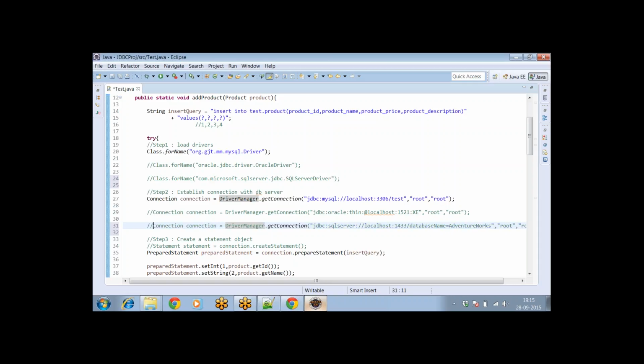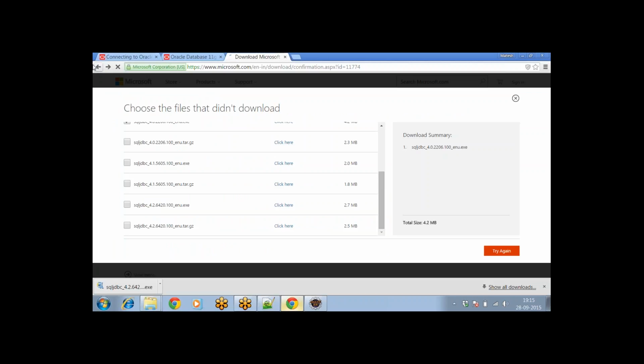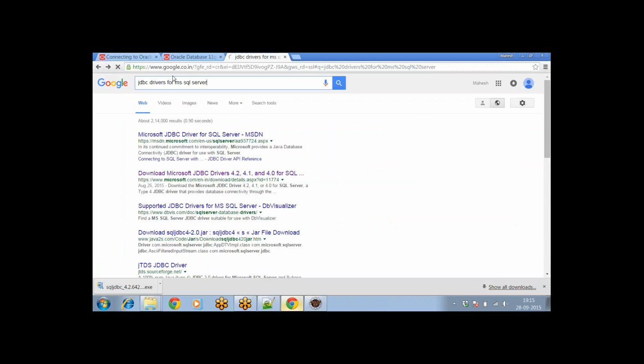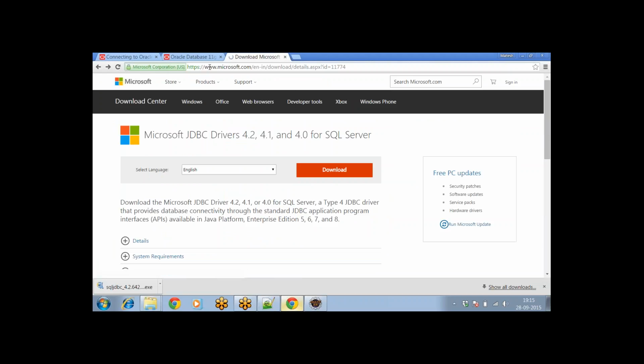Similarly, for every database server, you will have these details. You can download the appropriate jars and start working with it. This is the official site from where you can download the JDBC drivers for Microsoft SQL Server.